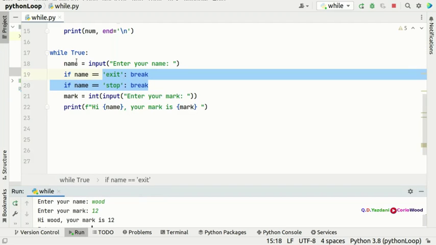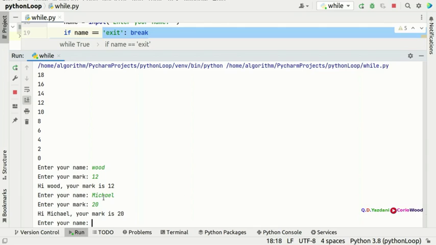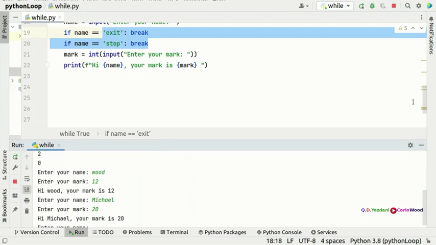And keep in mind, it does one cycle, it's going to come again. So in the second cycle it's asking again. Now we put, for example, Michael, and enter your mark is 20. Hi Michael, your mark is 20. And because our loop keeps going, as I said to you, we have put a while true.